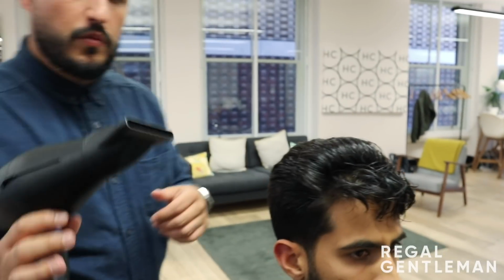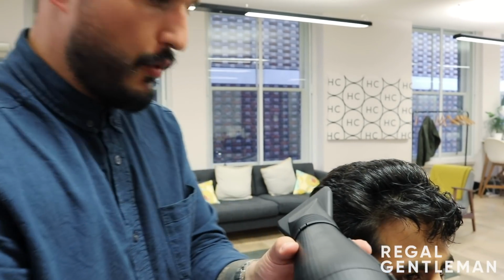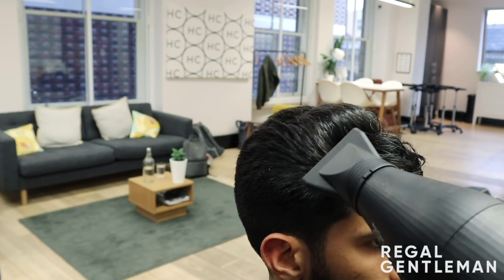Now, I just want to show you something with the nozzle, because a lot of people do ask me what the purpose of this is. If you watch this when I switch it on, if you watch when I hold it in a certain way, it's going to push the hair a certain way. So I'm on a medium speed. Now look at the way the hair is going. It's going exactly in the shape, whichever direction I put the nozzle in.